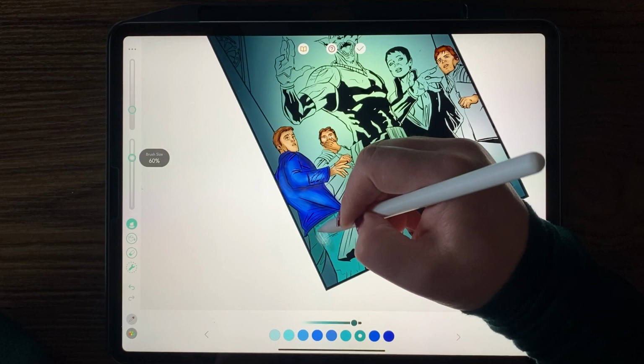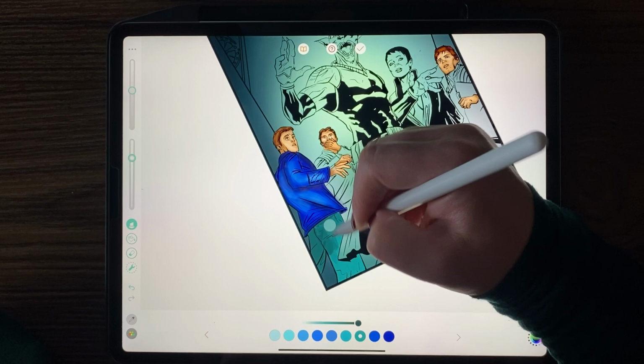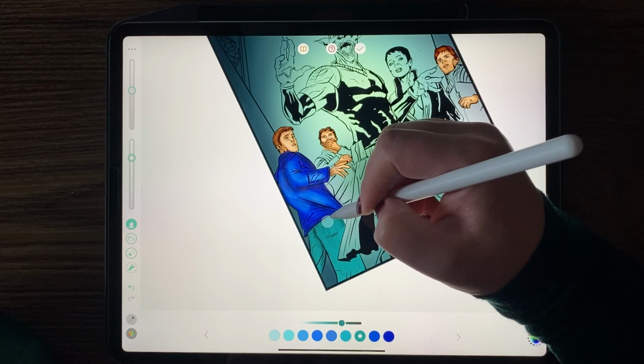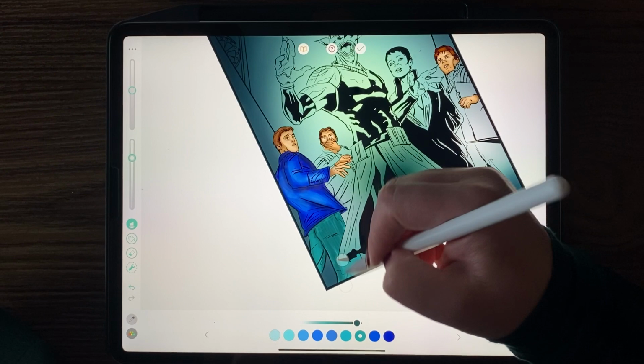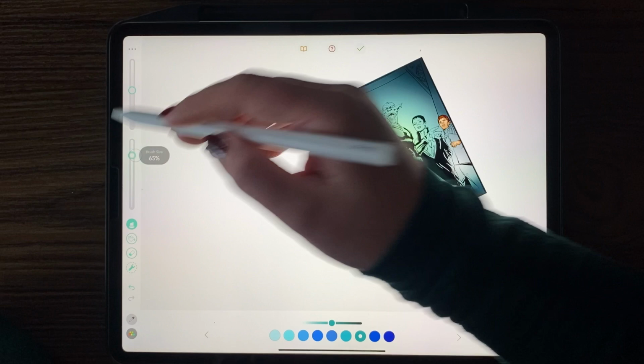Hitting your eraser tool on accident again. Pretty typical of me. So yeah, I like mixing the colors to get this kind of effect. And you can do it as much as you want until you get the look that you want. It's really good for doing jeans and pants and tops and stuff. Gives a neat look. At least I think it does.